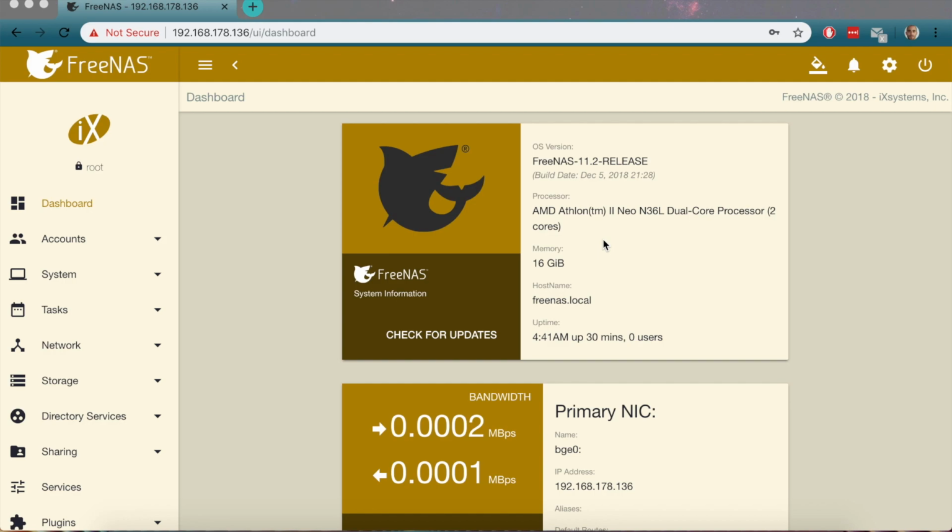I'll try and make this video as short as possible, so I don't bore you guys, because this is also all very new to me. I got a micro server maybe 3-4 weeks ago, and I've been struggling to install Transmission. I've seen videos and tutorials online, but nothing would ever work for me, and especially for this 11.2 version, there's nothing online. So I decided to make this video to show you how to do it. I finally figured it out last night, so I'm pretty proud of myself that I was able to do it.